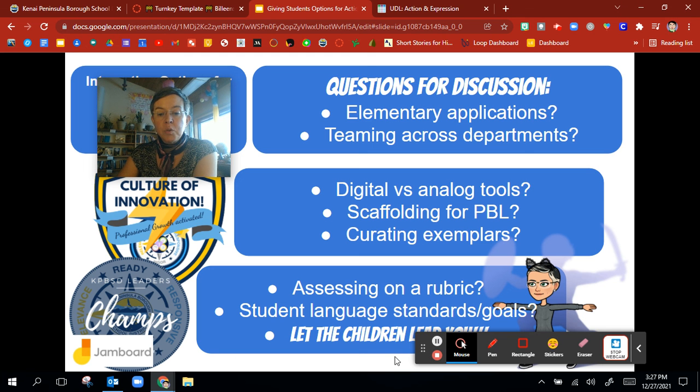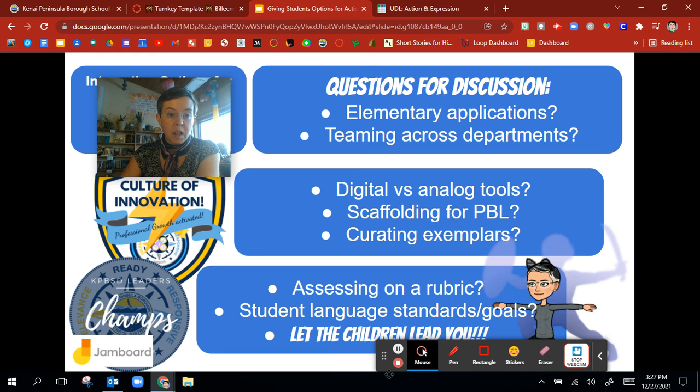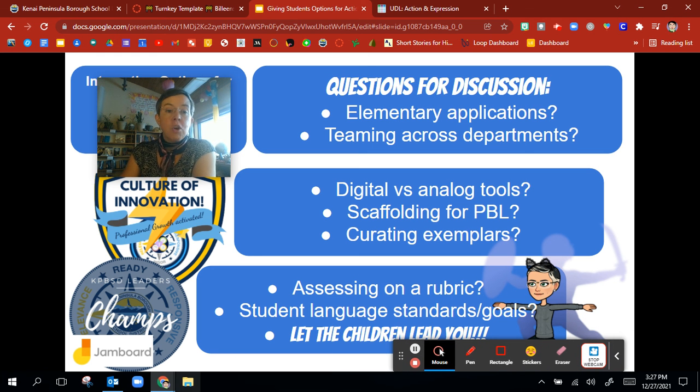And then, as far as the tools are concerned, these kids are experts in technology, the ones that we're working with. They know what they're doing. They know how to find the information. They know how to press the buttons the right way and to manipulate information back and forth. If you've ever seen some of the TikToks that these kids put together, the videos in junior high and high school, it is amazing. You don't have to worry about them not knowing how to figure out how to use the tools. They're going to figure it out. So you have them be the expert in that, and let them teach you how the tech tools work. You're there just to curate and to keep everybody safe.